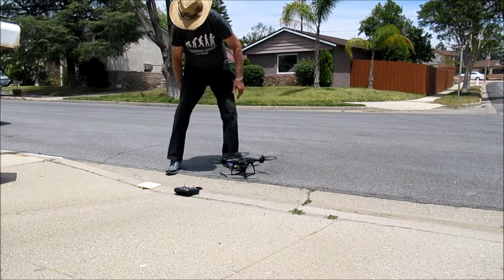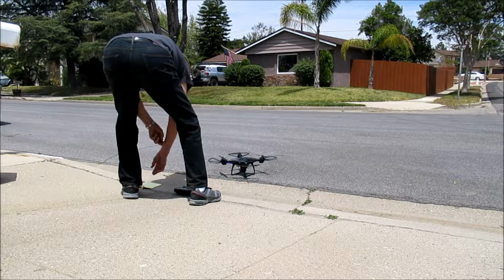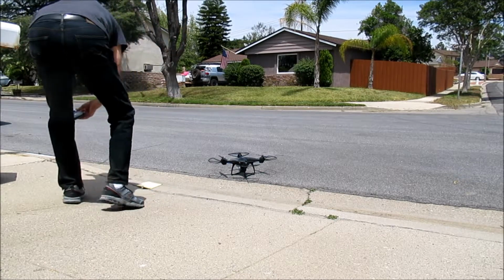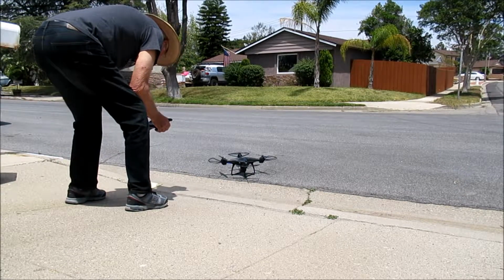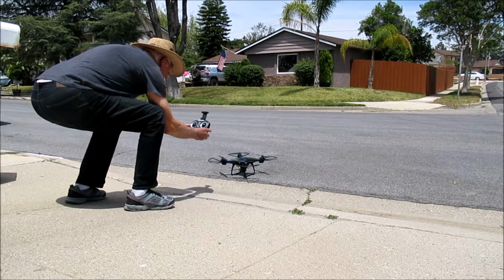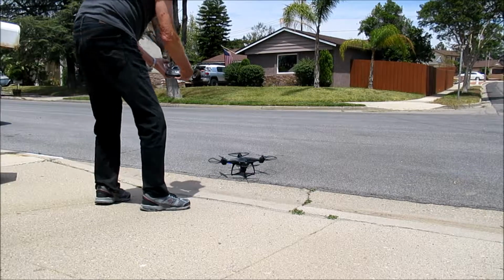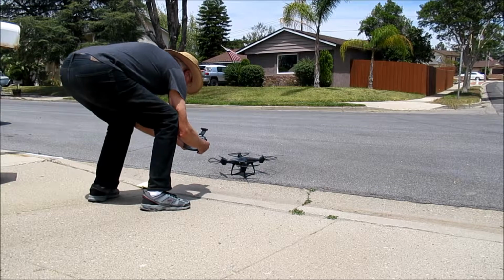Okay, so at this point I've done all what I was supposed to, and then now I push the headless switch. I get a beep. I push the headless, I got a beep after 3 seconds, and at this point I will attempt to take off by pushing the auto takeoff. I hear a beep, and there's nothing. So beyond that, I don't know what else to do other than try it again, and nothing.